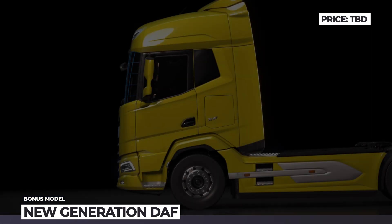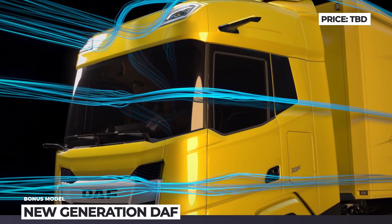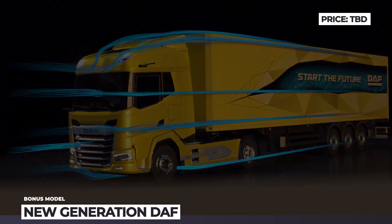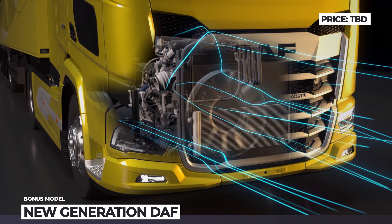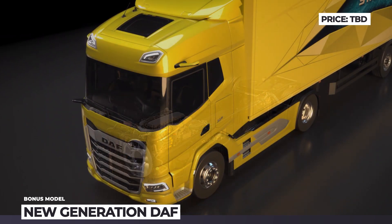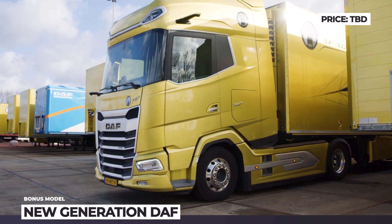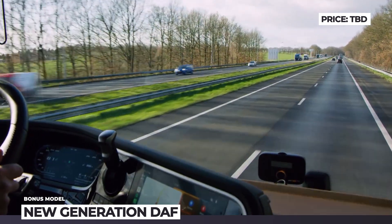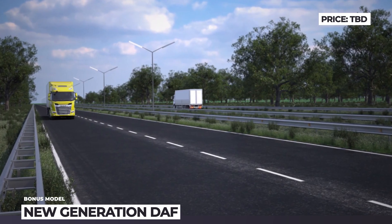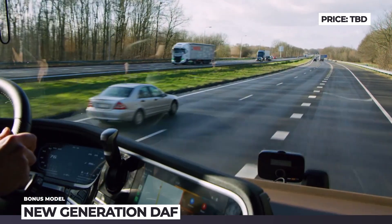DAF New Generation. A subsidiary of PACCAR Inc., the Dutch DAF Trucks is fully overhauling their entire lineup to exploit new EU regulations on masses and dimensions and to maximize efficiency. The 2022 roster will be represented by three models: XF for long-distance and international travel, XG as a new top-market offering, and XG Plus as DAF's new flagship. The new cab design ensures an unprecedented fuel efficiency improvement of 10%. Rear-view mirrors were replaced with cameras, and both head and skylights are now full LED. The upcoming DAF trucks will be powered by the next generation of PACCAR MX-11 and MX-13 engines. These 10.8 and 12.9-liter units feature a new engine block with increased outputs of up to 530 horsepower and 1,991 lb-ft. The driver's quarters have a large digital dashboard, a 33% larger windscreen, and a comfy dual bed with a relaxed position.